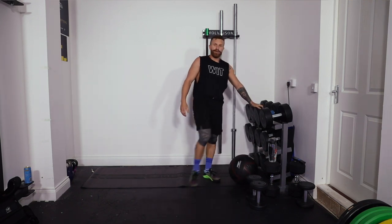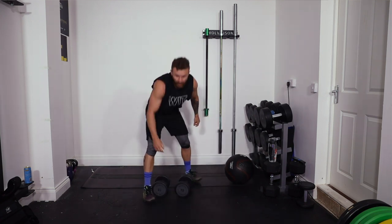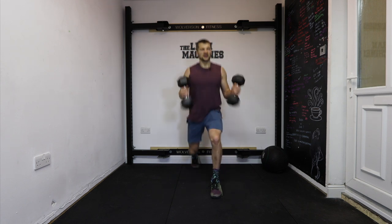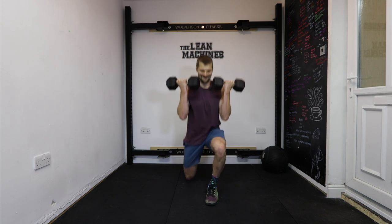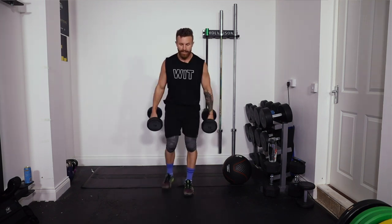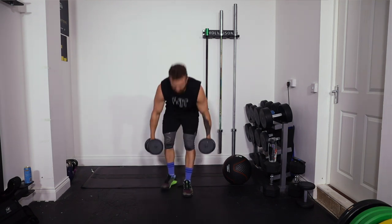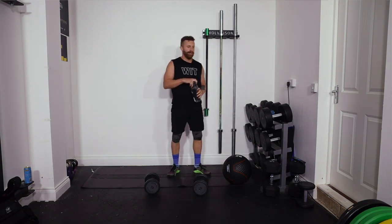And breathe. Stay nice and composed. Dumbbells back in — or any resistance that you've got at your disposal. Five seconds — three, two, lunge and curl. End of this round is halfway. Nice work. Intense. One more each side, last one. Great work guys — halfway already. So we want to hold that pace to keep the intensity up throughout this workout.